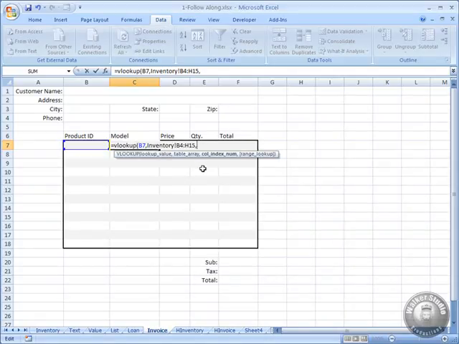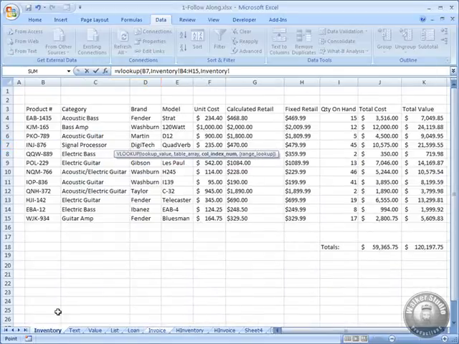Remember, this is the corresponding column that's going to have the information that you want. So we search in B7, we search in this range, but the information we're trying to pull at this point is the model. Now remember that this column number corresponds to the range that you specified. The leftmost column is the first column.